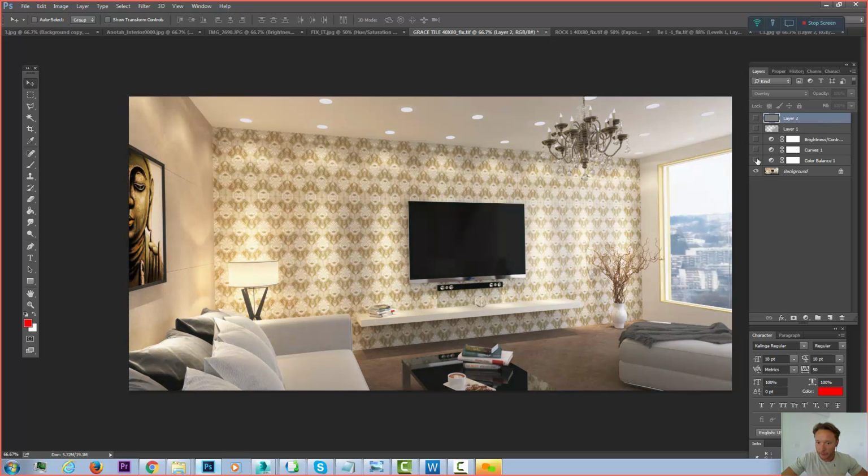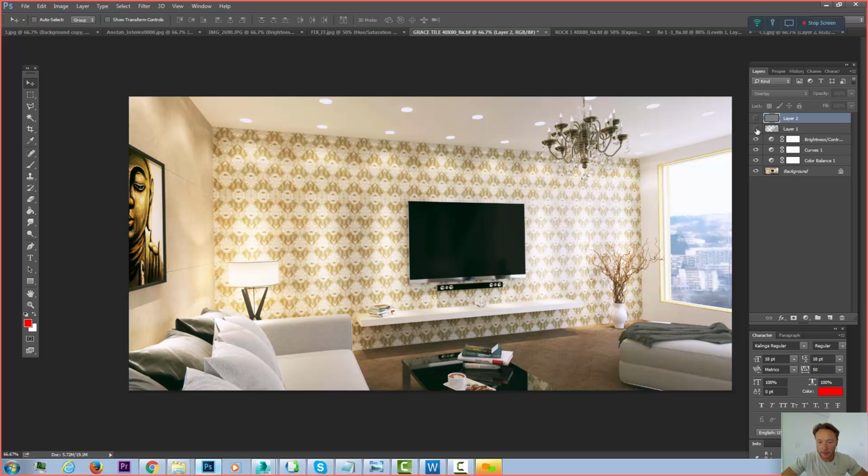So let's go back. First things first. What I didn't like about this whole image, again, is that it's all yellowish. By adding color balance, we're getting the nice bluish color coming in from the window, and we're getting nice yellowish color inside the interior. Above that, I'm adding some curves and then some brightness contrast just to pop out the details.